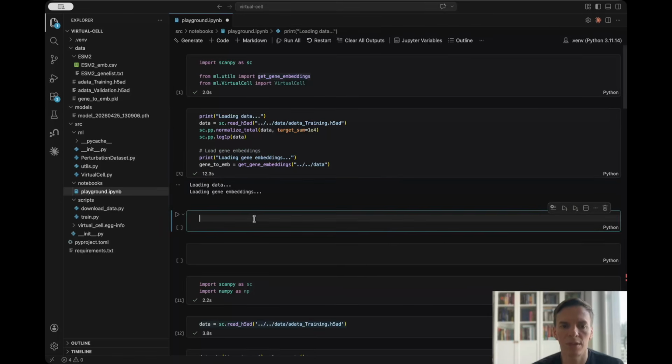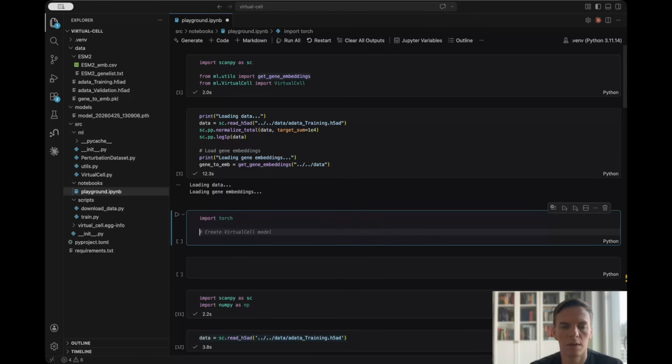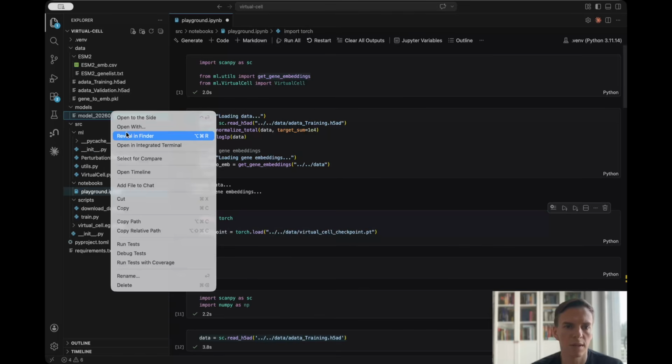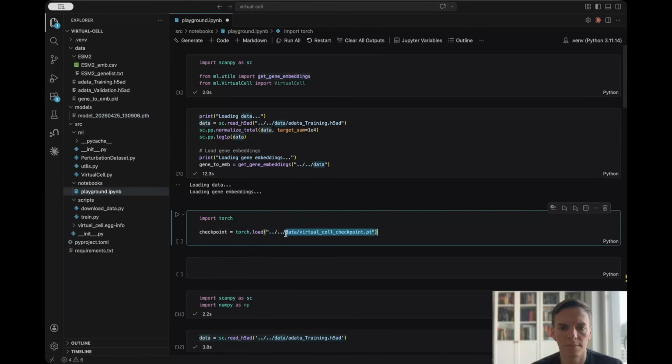And now we can just load our model. Checkpoint is torch load. Yeah, close. But not really. This is our checkpoint. Loading works.